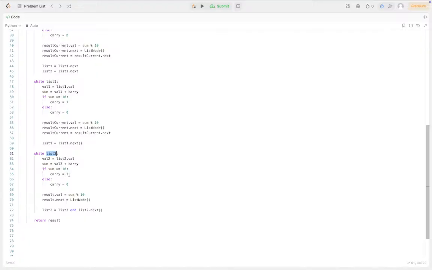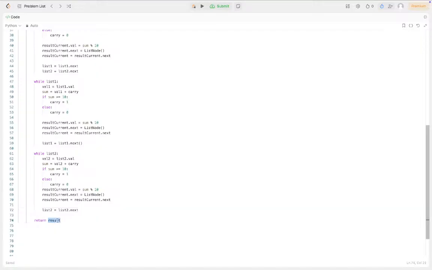If sum is greater than or equal to 10, carry is 1, otherwise carry is 0. Replace this logic with this one. list 2 is list 2.next. Next is not a function, next is just a variable name. Yeah, now it should be correct.